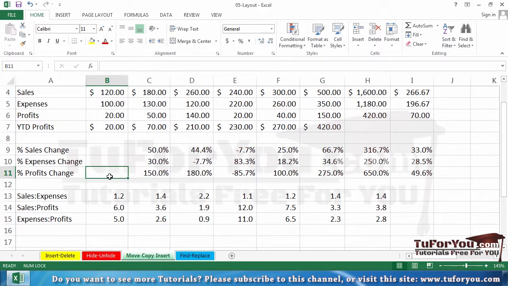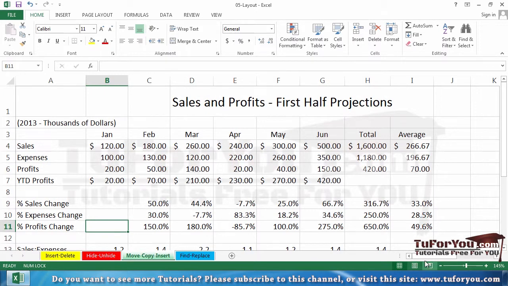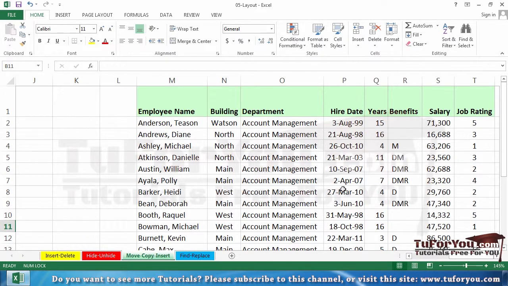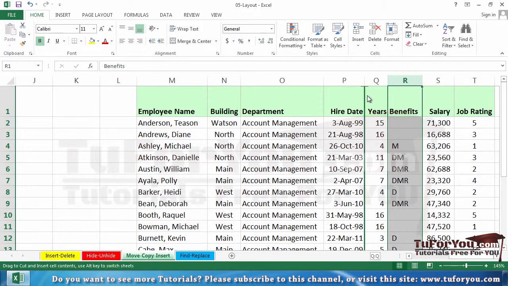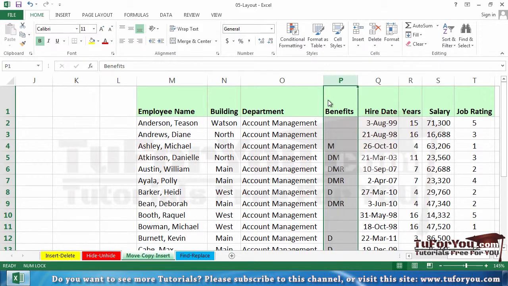You can do this with entire rows. You can do it with entire columns. On the same worksheet, off to the right, in columns M rightward, we've got a list of data. Maybe it just so happens that we want the benefits column to the left of hire date, so we'll click column R. We're going to drag the left edge. Now, we can drag either edge or even the top. It doesn't make any difference, just put the mouse pointer on the edge here, and as we drag leftward, we've got the Shift key held down. Drag it over to here, let go of the mouse. We're moving the benefits column to the left of the hire date column.